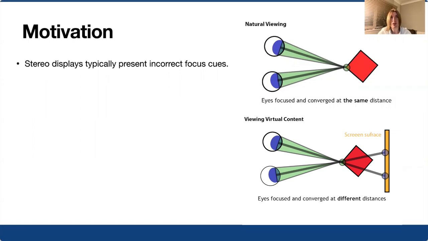However, focus cues, such as defocus blur and chromatic aberration, indicate that all content is presented at a single focal distance. This results in a conflict between the point at which the eyes are converged to and the distance from which focus cues are being received. Such a conflict can result in eye fatigue and visual inaccuracies in content presentation.